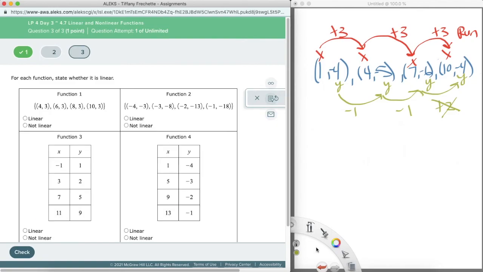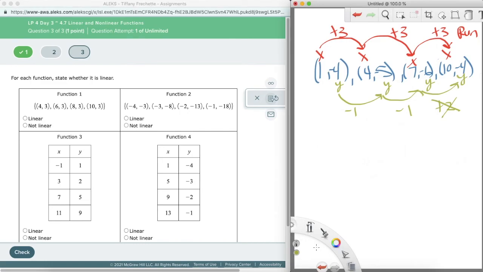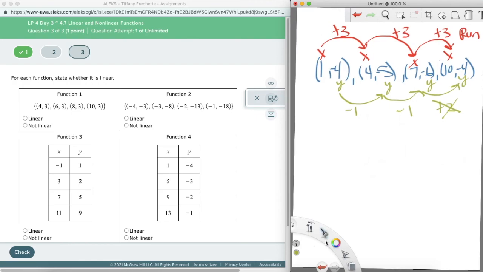Okay, so it's 3 of the very, very similar equations here, or similar types. So again, you're just checking, are they the same ratio for X and for Y? It doesn't have to be the same number. That's not what I'm saying. Run can be a different number than rise, but each one of the runs needs to be the same and each of the rises needs to be the same. If even one of the runs is different or one of the rises is different, you don't have a consistent change anymore. So you pick non-linear. But if they're all the same, so you have all the same run and then all the same rise, yay, it's a consistent change. So that was section 7.